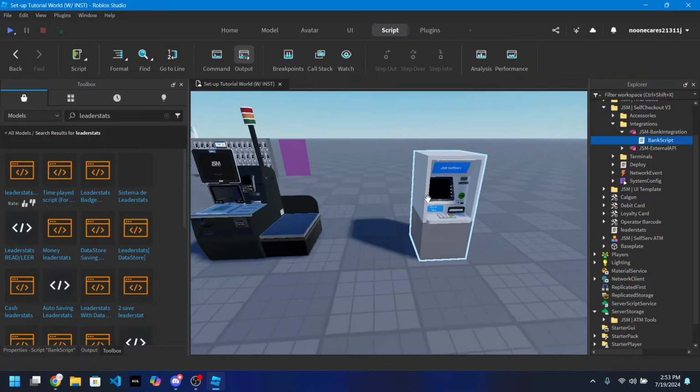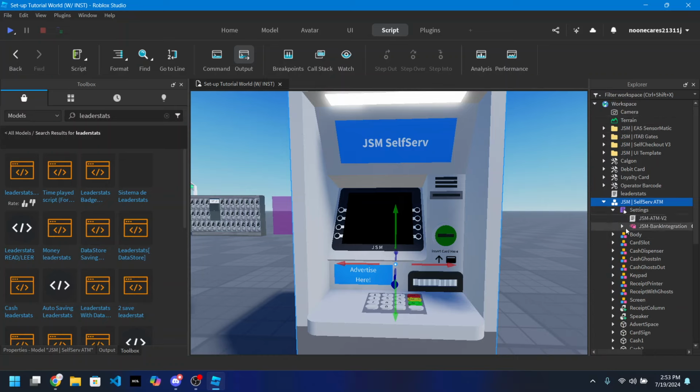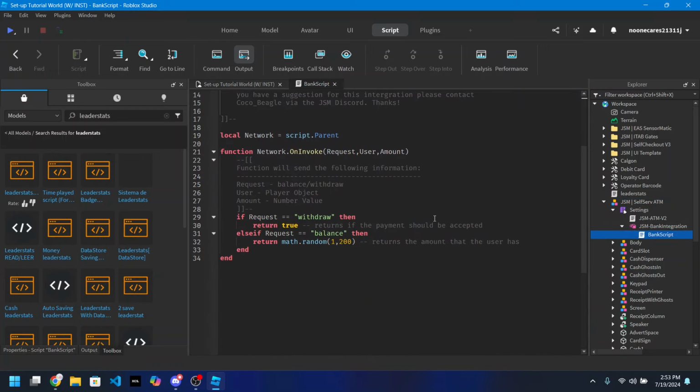As for the ATM, it does require a little bit more, but not really. Go to your ATM, settings, bank integration, bank script. Okay, withdrawal, it'll always return as true. We don't want that.